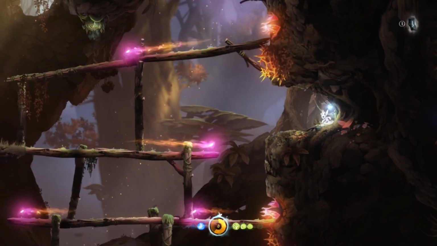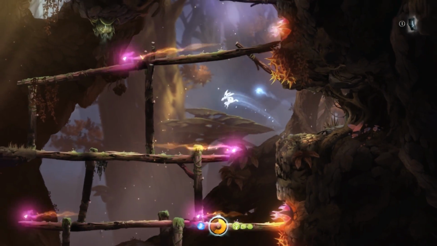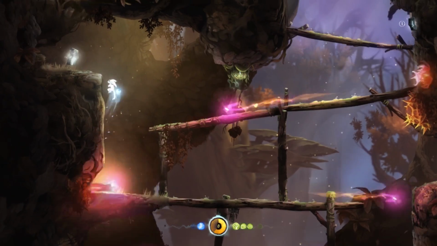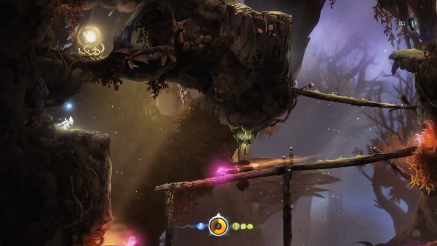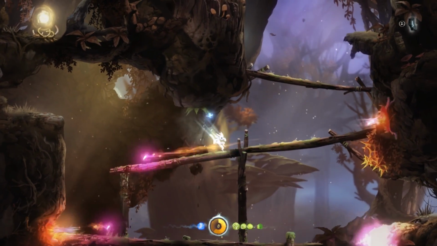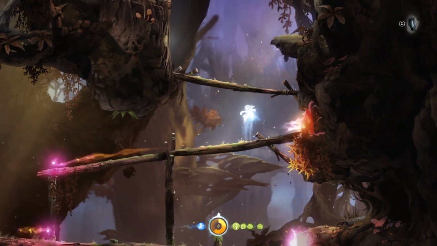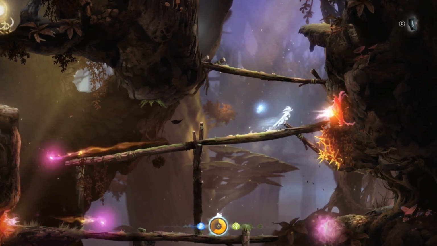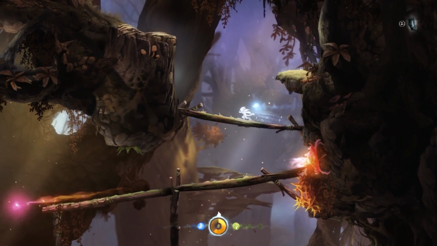Those things bloody well hurt. Alright, let's jump over this one. Jump. Jump. Alright, there we go. So we got another fragment here. Alright, so jump over this one. Jump that. Jump over this. And then... ow. Don't hit those. Don't hit those. You idiotic thing. Alright, there we go.